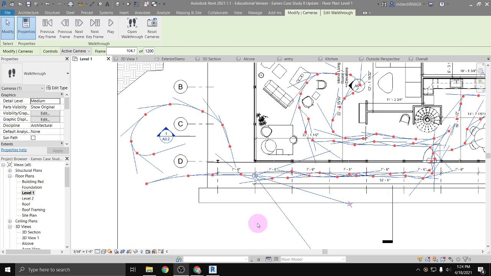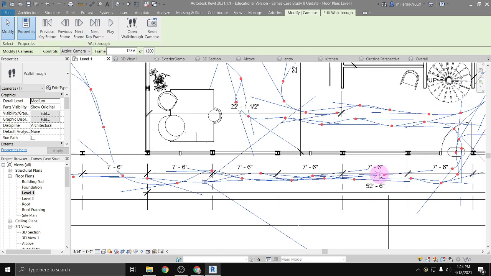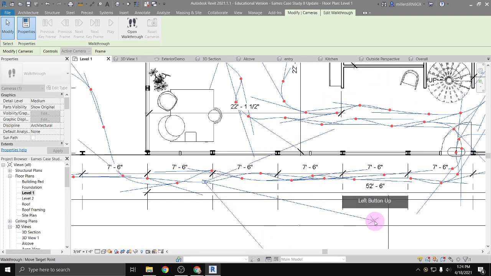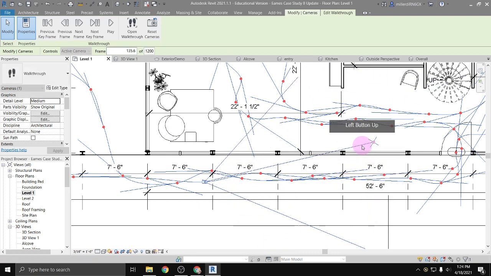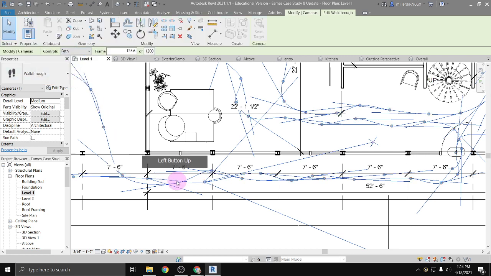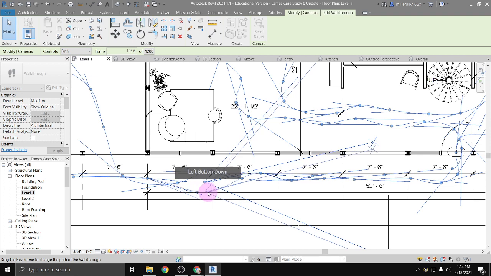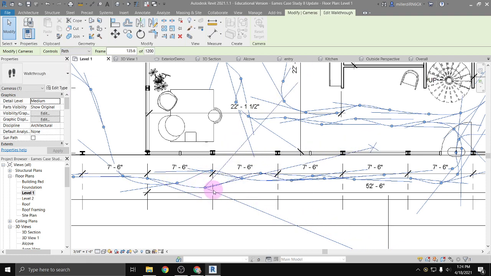Okay, I was right. I just don't know why it wasn't doing it before. So once you have your camera at keyframes, you're going to click on this little target point here and you can move which way the camera is looking. You can also adjust where the camera is placed on the path here in the control bar. You can change it to the path options, in which we can move where that point is. So if I wanted to alter where it is, I can also alter what it's directly looking at.